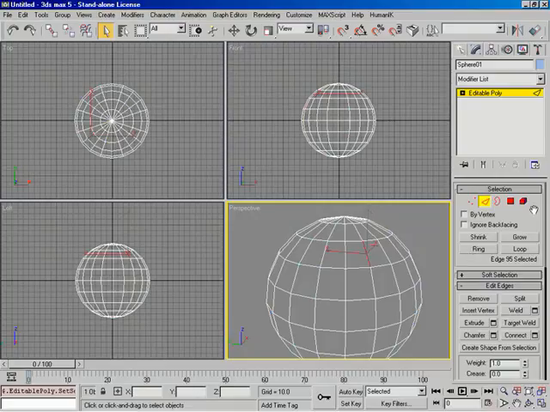I know this is extremely basic stuff, but again, the whole idea of this particular VTM is to have a really killer lesson to get you familiar with all of these different tools and settings and parameters, so that then when we get into a more complex modeling assignment, which is what's going to happen on the next VTM, all of this stuff's going to make sense, and I'm not going to have to spend a lot of time pointing things out. So that's going to conclude the selection rollout section.